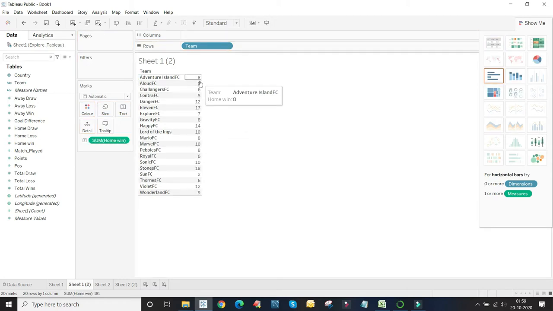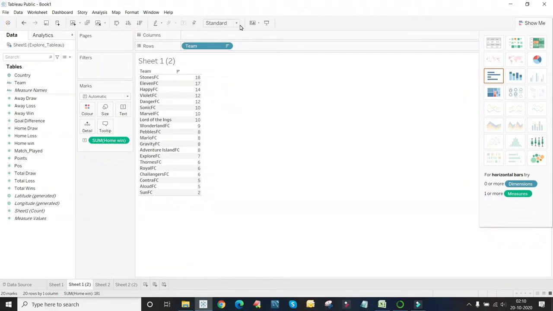Now you can see that all the numbers are not in any order. They are just random. If I click on this, you can see these are all now arranged in ascending order, from lowest to highest. If I click on this, now these are in descending order, from highest to lowest.